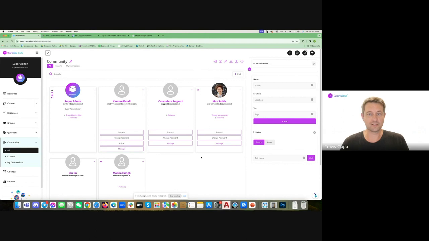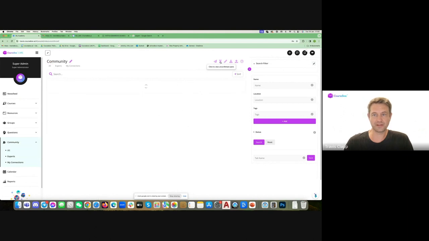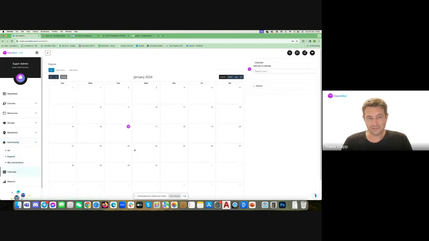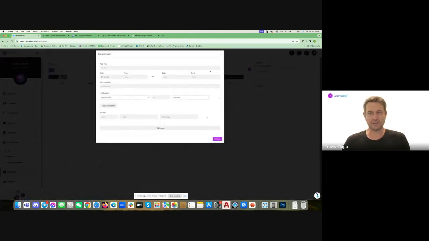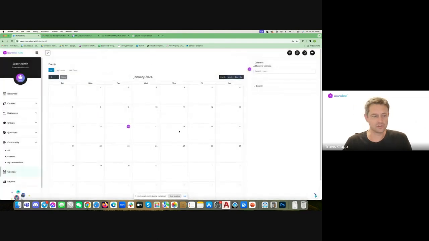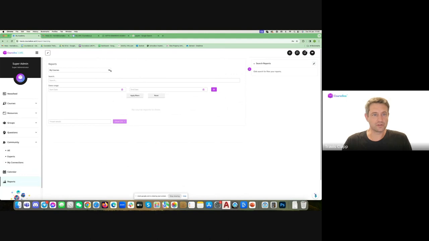And you won't see them here until those accounts have been confirmed by those users, unless you go into this button here, which is the way to click to view unconfirmed users. And that's where those will show up. And you can manage that and change their passwords or delete their accounts as required. We also have calendar functionality, so you can build out a schedule of events without using groups. And reports is another world unto itself. So you can report on your own learning or that of your learners. And you can do that for certificates, groups, resources, the news feed, or just a registration log as the super administrator.